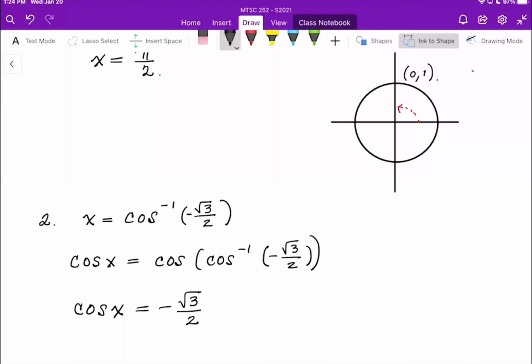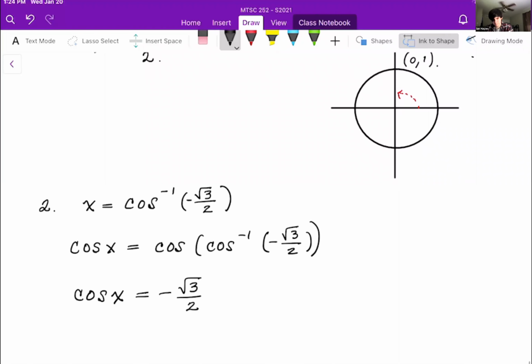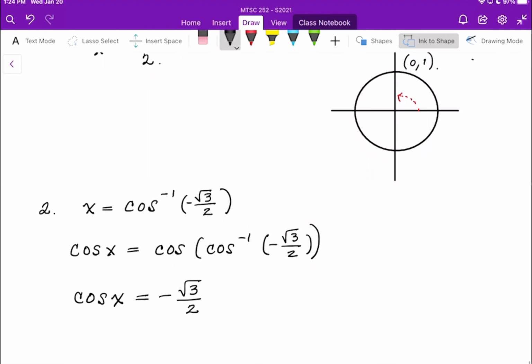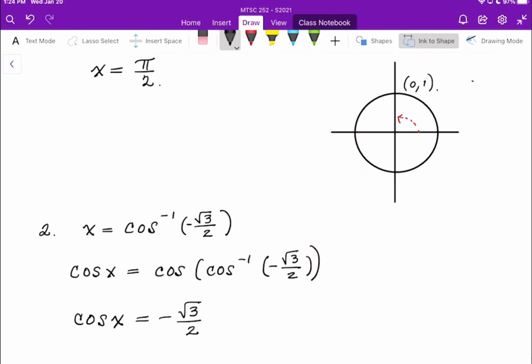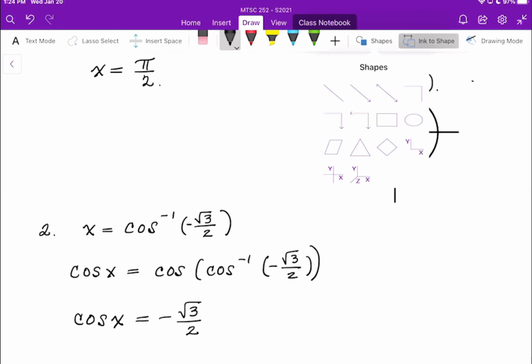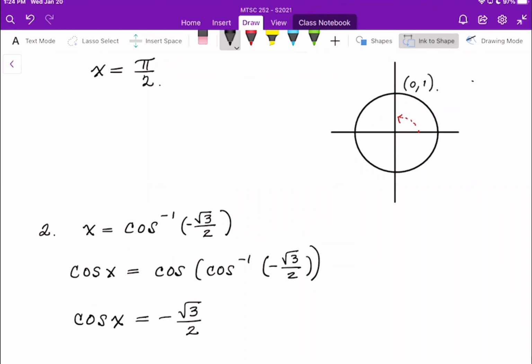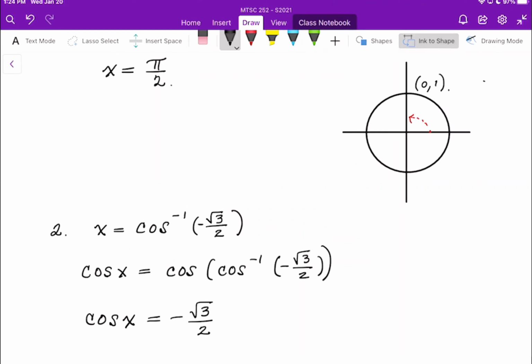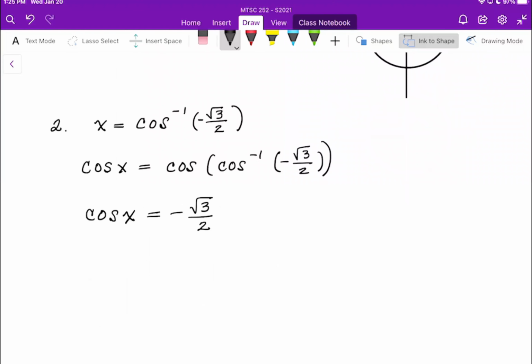So where is that angle? Well, 5 pi over 6. 5 pi over 6, that is correct. Was that Ian? Yes, ma'am. Thank you. Okay, so if I go back to my circle, I need the one value where the cosine is minus the root of 3 over 2. Well, the minus the root of 3 over 2 means I'm going to be in this quadrant because the cosine is the first value. The sine must be a half, so I'm somewhere around here. And so this angle right there is 5 pi over 6.